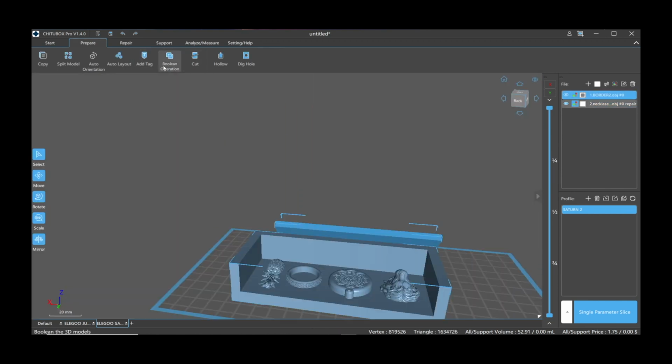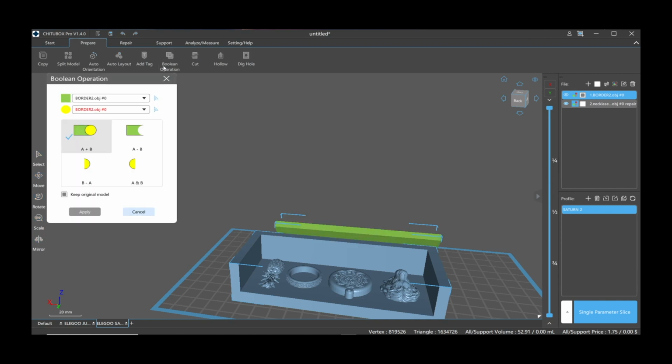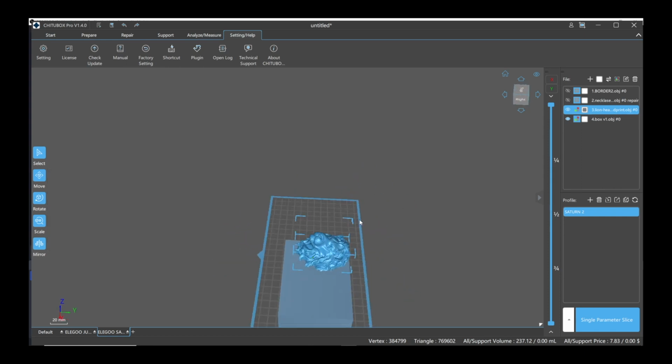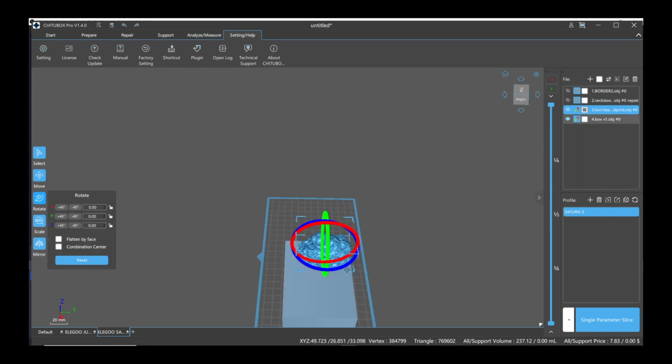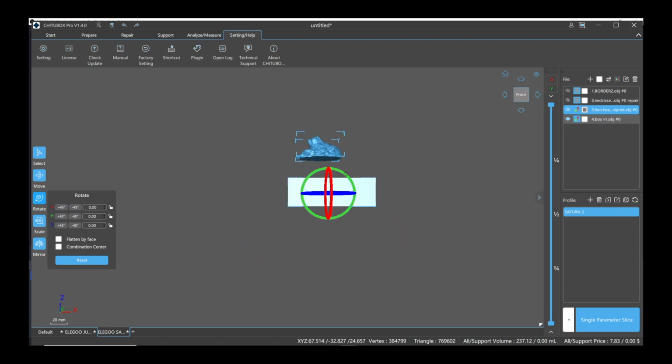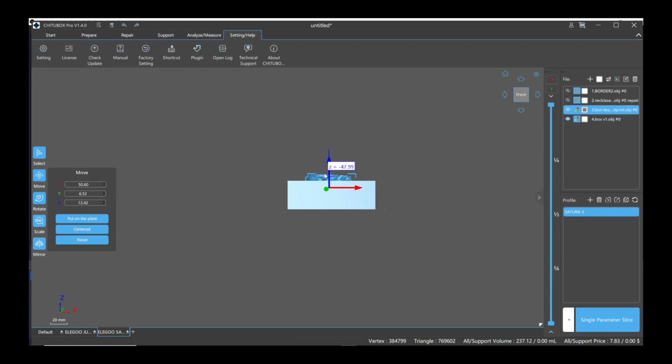The next setting that the Pro version has is Boolean operation. And I found this to be very intriguing because I don't know another slicing software that has this option. Maybe I've missed it, but I think this is very beneficial and very interesting. I particularly love this function because when I import an STL file into Fusion and do the Boolean operation, it always crashes. And this seems to do it flawlessly within seconds to minutes.